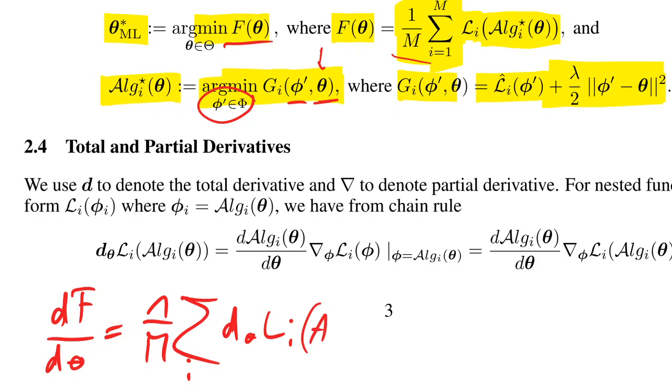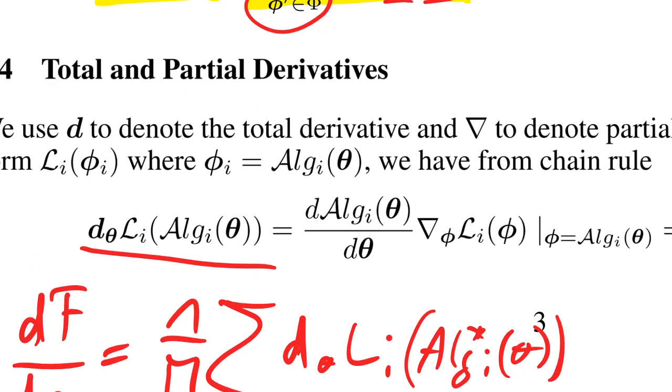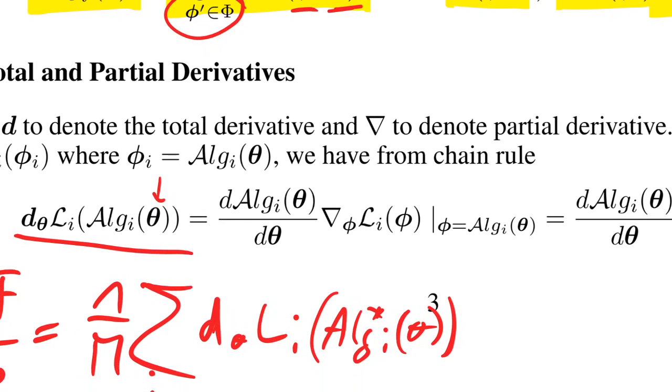Let's go with this alg star I theta. That's basically what you have right here. In order to take the gradient of f, we need to be able to derive these loss functions, and you can see right here, theta is not the argument to the loss function, theta is the argument to this inner procedure. So by the chain rule, right now this gives us this. The chain rule says we derive the outer thing with respect to its input. That's this part right here: the gradient of the loss with respect to the neural network, and that thing here, that's the alg star. So we need the gradient of the loss function with respect to the end parameters of the optimization procedure. Now that's easy. We know how to do that.